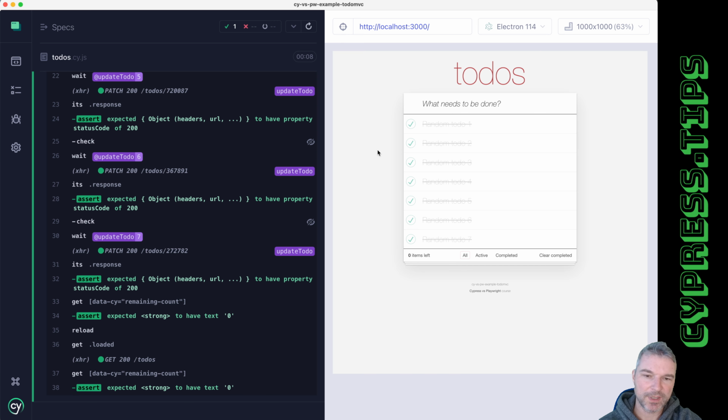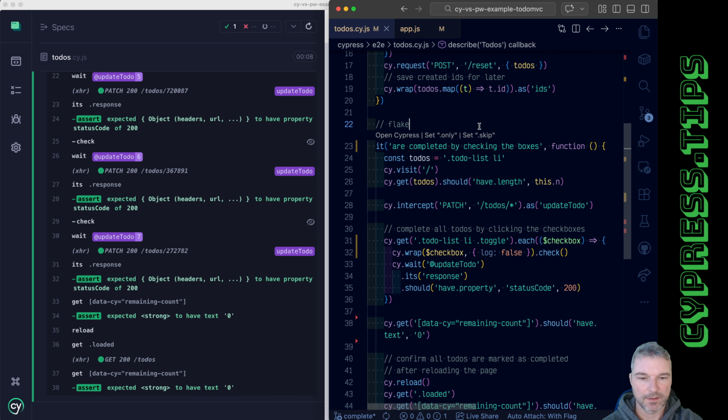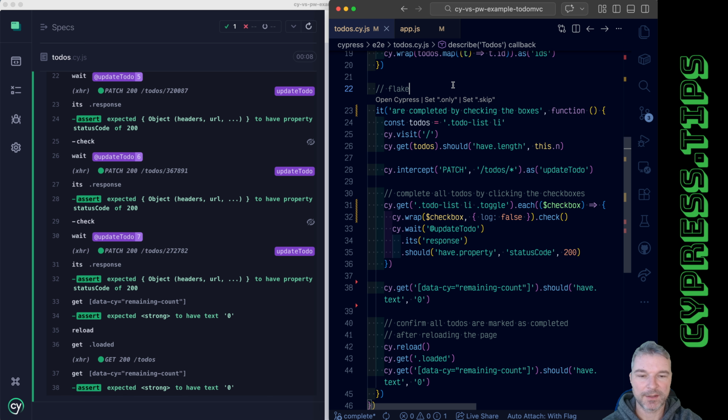Now, another thing we can do right here, we're checking the front end, and we confirm that the network call has finished. We can avoid all of that by going to the backend and asking, do you still have incomplete to-dos? We don't have to wait for the application calls. We can check the backend. And this works if, for example, we don't know how the calls are made, or they're done using WebSockets or some other way that is not easily observed with cy.intercept. So we know that at the end, so there is no more flake.